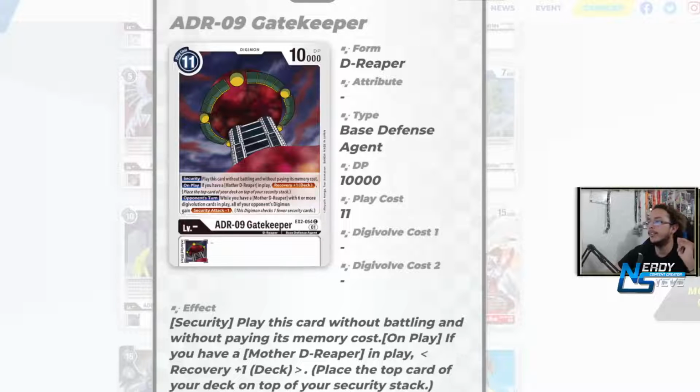On play, if you have a Mother D-Reaper in play, recover 1. So you're able to recover 1 security, so their attack pretty much meant absolutely nothing. And during the opponent's turn, this is the biggest thing with this card, which is so oppressing when they get it off, because literally you can't do anything about it unless you're playing Vet or something. While your Mother D-Reaper has 6 or more sources in play, all of your opponent's Digimon gain security attack -1, unless you have something with security attack +1 or above. You can never hit their security ever again or win the game.